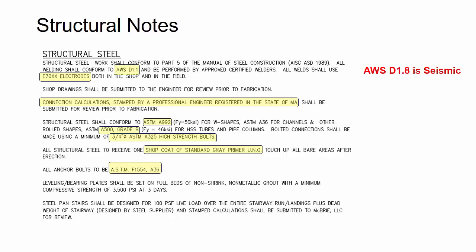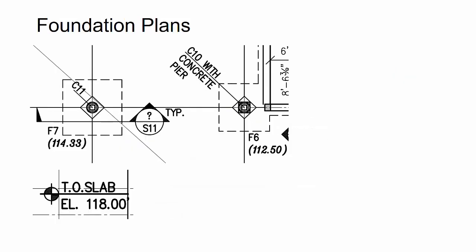This is something I asked right away of the fabricator in an RFI during the project kickoff. And they came back and told me that any paint is actually outside of their scope. Then looking at the anchor bolt grades, F1554 grade 36 is pretty common. Sometimes you'll see a grade 50 or a higher KSI that's required, so you want to keep an eye out for that. All right, then I move over into the foundation plans because I'm starting to look at getting the anchor bolts and the embeds out for approval first on the project.